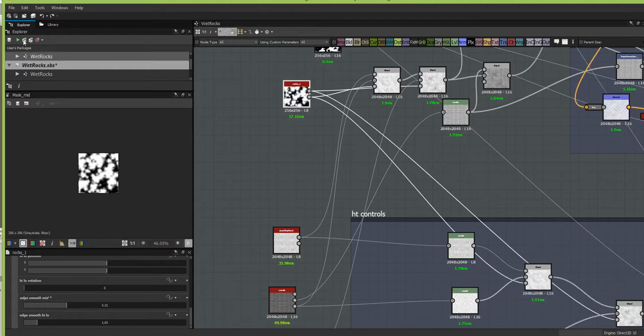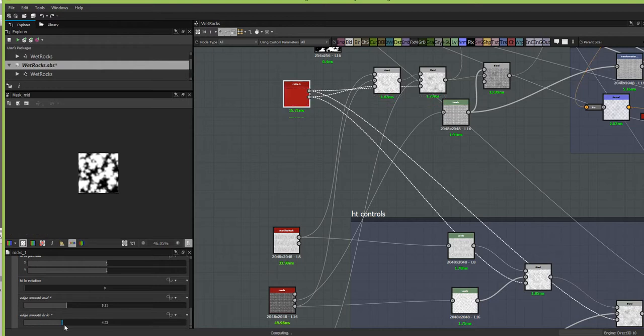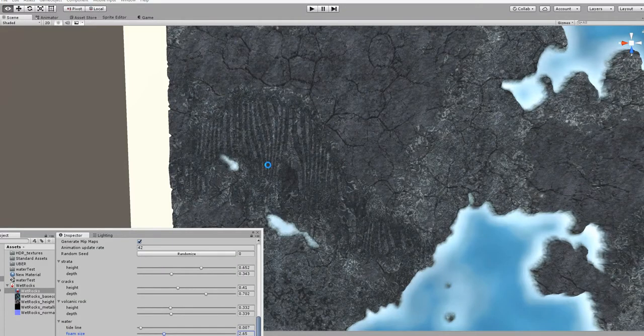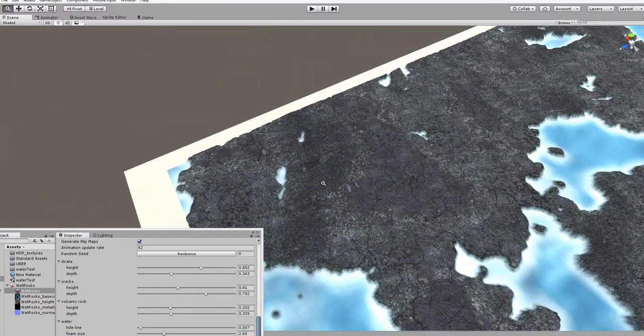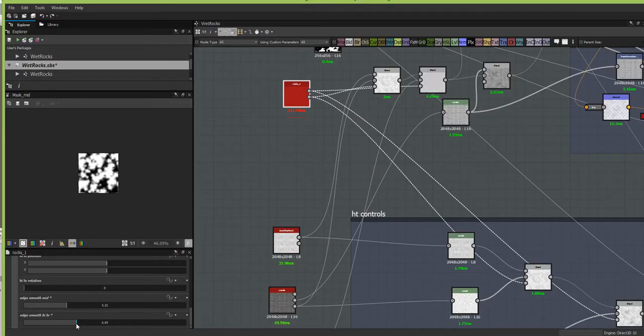I think I'll be happier, because hopefully I did that right. I want this edge smooth. No, I did the wrong one. Let's do the other one now. That edge is very hard. Yeah. Anyway, now it's too soft. I say you can do it yourself and then I end up doing it because I can't help myself.